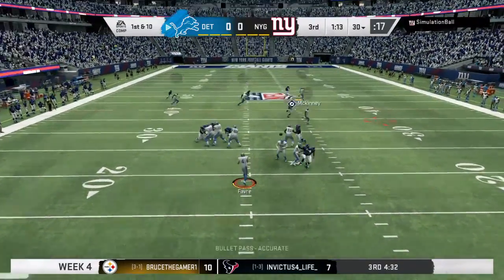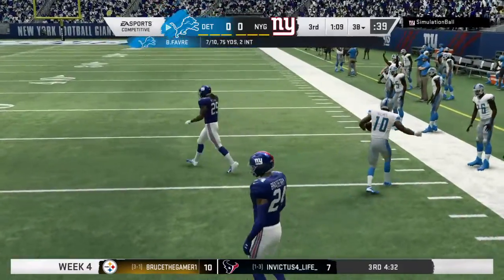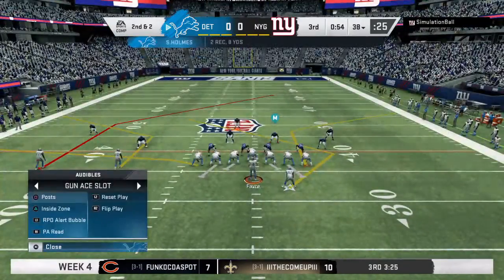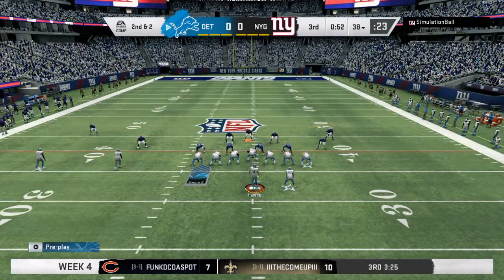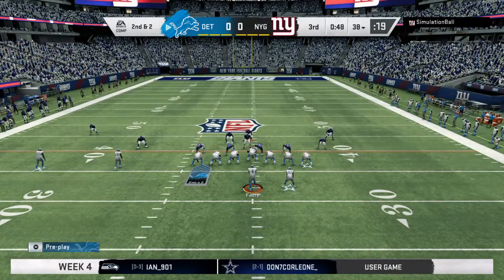He'll look to throw. It's caught. Reception by Holmes. This will be stopped about 2 yards shy of the marker. 8-yard gain, 2nd and 2. Facing a 2nd and 2 after that last catch, good for 8 yards.